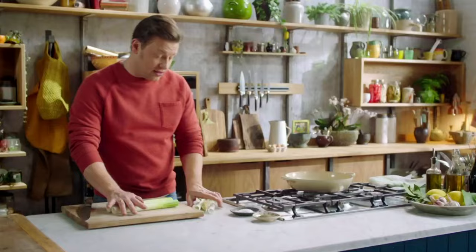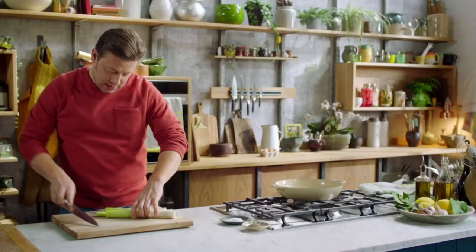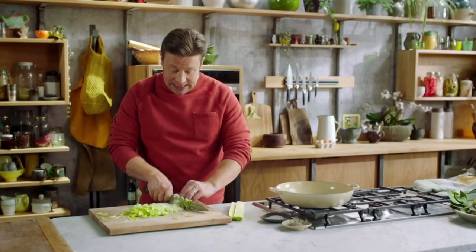So it starts with two leeks. By concentrating on the white part of the leeks, what we're going to do is get a whiter sauce and a really sweet, deep flavour. So just strip it down the middle and give it a nice wash. Finely slice it. And by taking the care to make them nice and fine, they're just going to cook in a more delicate way, and they'll wrap around our spaghetti in the most beautiful way.